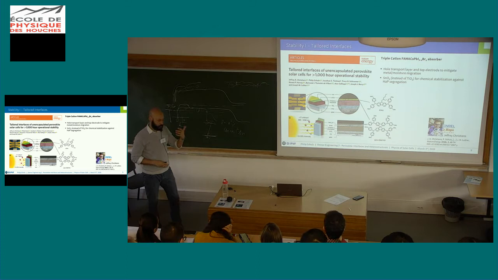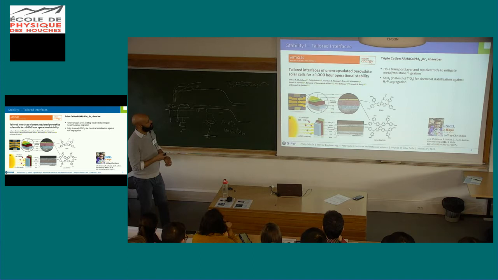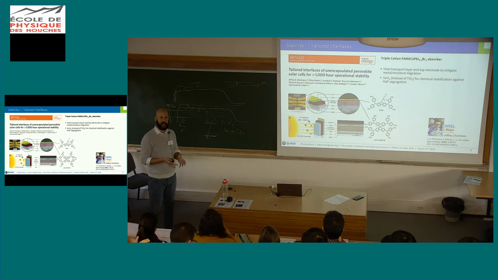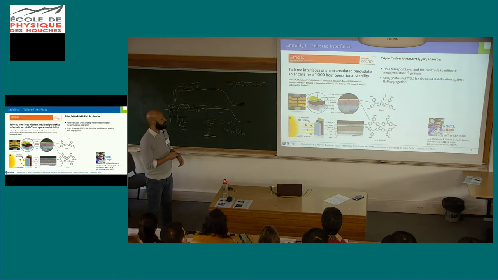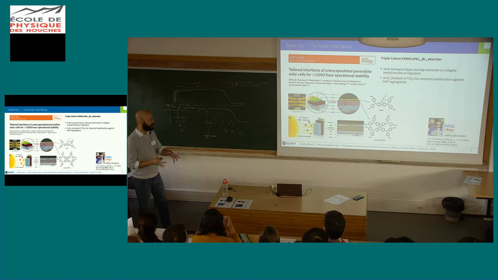So I actually want to reiterate it in order to really bring across the point of what interfaces can do to a perovskite device. Essentially, what we did here in order to get to this exceptional operational stability was to keep the perovskite absorber the same. So it's always the triple cation mixed halide perovskite absorber with formamidinium, methylammonium, cesium. But we first changed the whole transport material, going from this spiro-MeOTAD organic molecule. Remember, we talked a little bit about organic electronics yesterday. To this more simple EH molecule that is abbreviated EH44 and is more dense, thus also has a lower permeability for moisture and also metal ions. Then we also exchanged the top contact from gold to molybdenum oxide and aluminum.